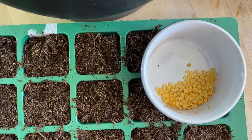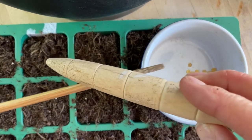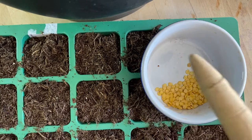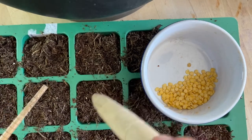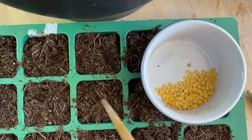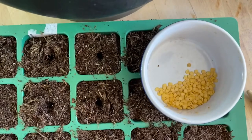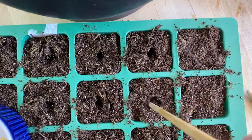Let's get sowing. What I use when I'm sowing my seeds is either a chopstick or a dibber — not a dabber, a dibber! Either of these are absolutely fine. You can use a pencil or metal straw or something like that. What I tend to do is use the dibber for the larger seeds to create a larger hole and I will use chopsticks for small seeds like this. All you need to do is just go in and make your little space, just give it a wee wiggle around, make your little hole.